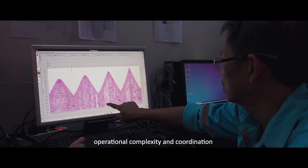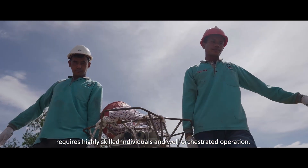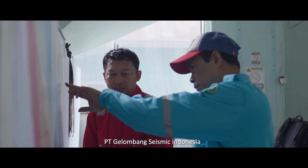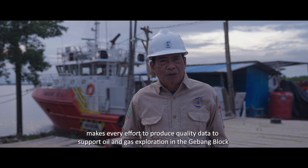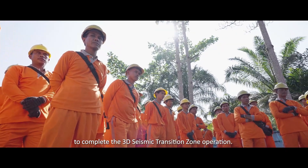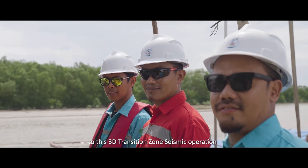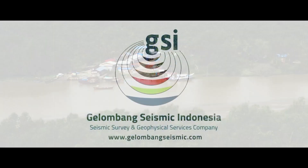In addition to its high level of operational complexity and coordination, the transition zone data recording process requires highly skilled individuals and a well-orchestrated operation. The combination of coastal tidal range and strong ocean waves can be physically and mentally challenging to complete the 3D seismic transition zone operation. GSI understands that experience and strong commitment to provide the best service are the hidden strengths that will maintain the success of this mission. Additionally, we are dedicated to upholding environmental sustainability as part of our shared responsibility.